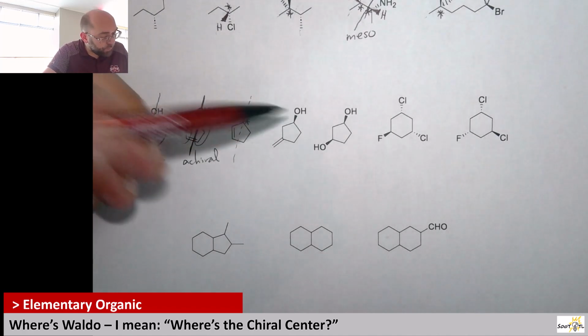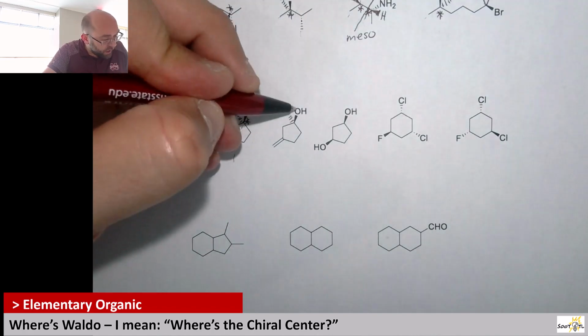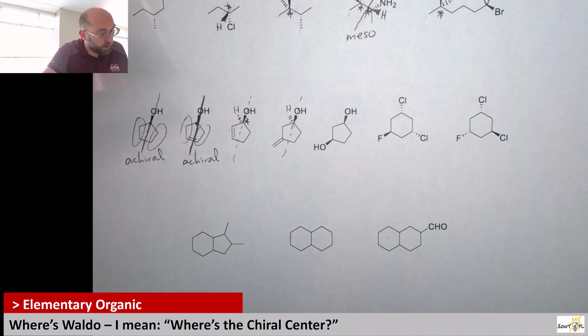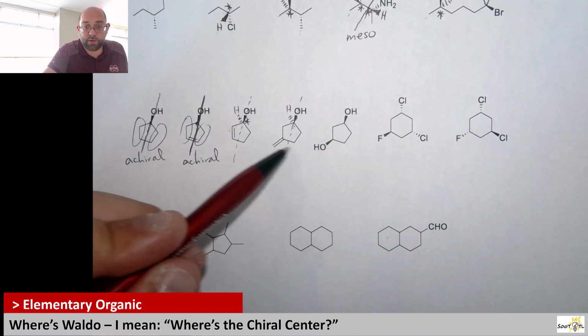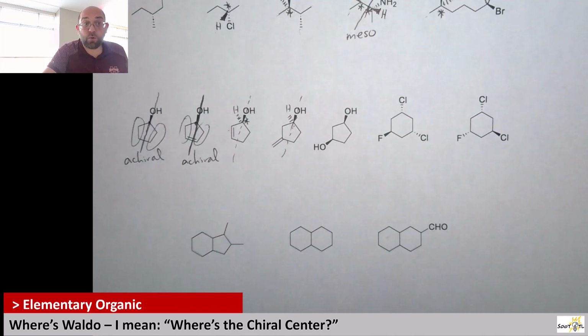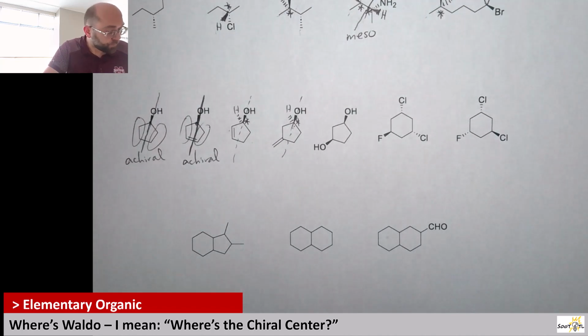We look here, we've got an understood dashed hydrogen. I'm going to cut through the middle here, right? And so the left and the right sides of the ring don't look the same, right? The pi bond's over here, but not over there. So this has 4 different groups. So that is also a chiral center.